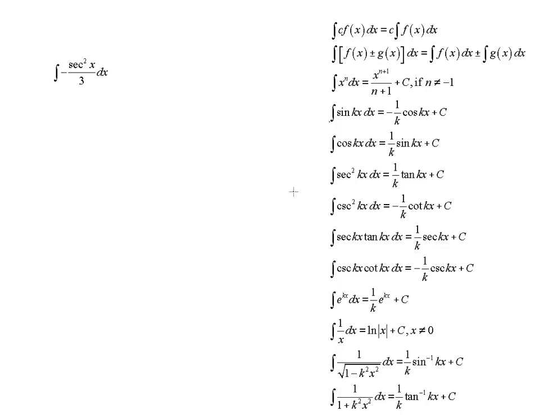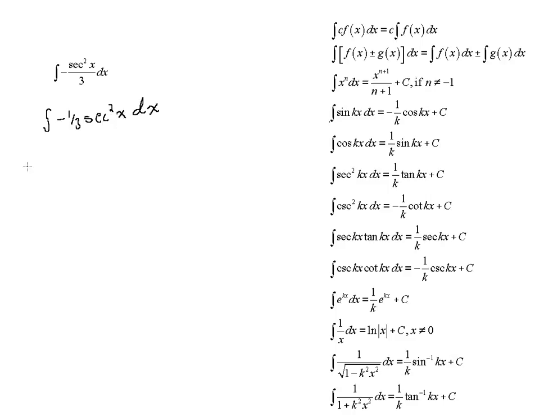Here we go. We're going to take another antiderivative, and we have the antiderivative of negative secant squared of x over 3 dx. And I guess you might want to rewrite this a little bit first if you think this is a quotient of functions, because it's, well, I guess it kind of is, but really negative 1/3 is just a constant. So we have negative 1/3 times the secant squared of x dx.